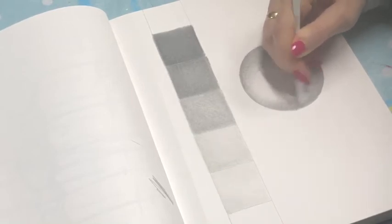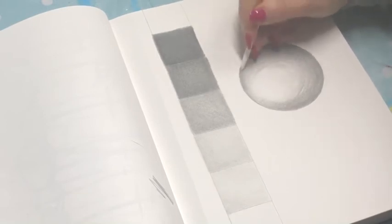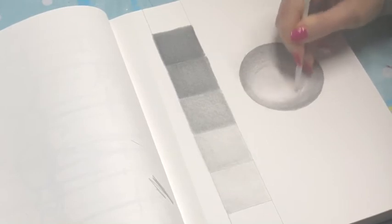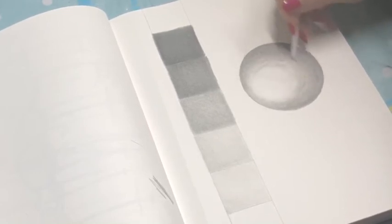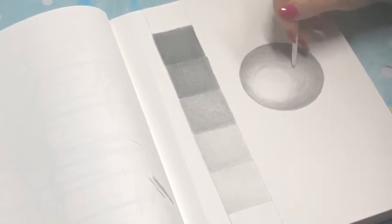So as I said at the beginning of my video, one of the things you need to learn when working with pencil is patience. So what I recommend is if you're working on this and you're feeling a little frustrated, it's not getting as blended and dark as you want it to be, as quickly as you want that to happen, then I suggest setting it aside, maybe 10 or 15 minutes, and then coming back to it and continuing to work on it. Really great things don't happen overnight.